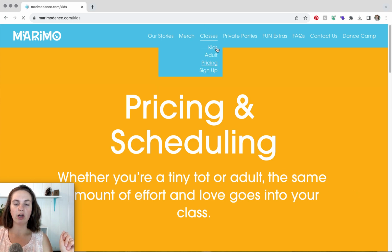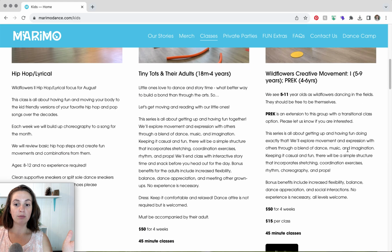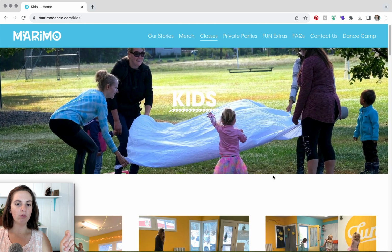So now moving on to the kids page, it does have similar information to the pricing page. Obviously, there's the pricing and there's how long the class lasts and how long the session is. So kind of crossing thoughts here. On the pricing page, it is mentioned that sessions are typically 4 weeks. So some of that information I would include at the top here, just a little bit. There is nothing wrong with repeating yourself. It's actually good to repeat yourself. You want your information in multiple places so it's easy for people to find.